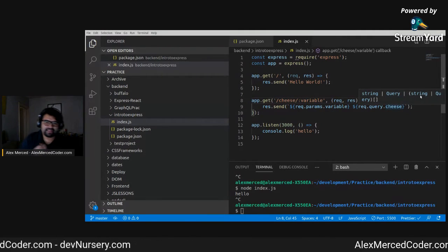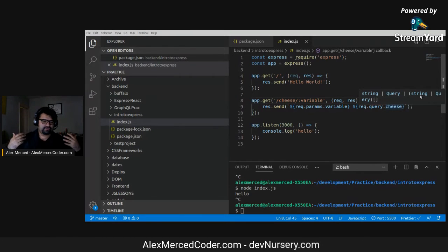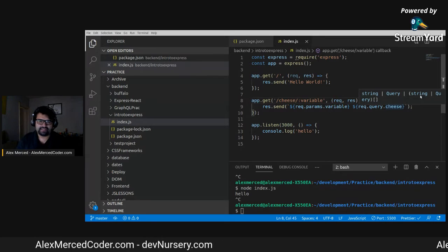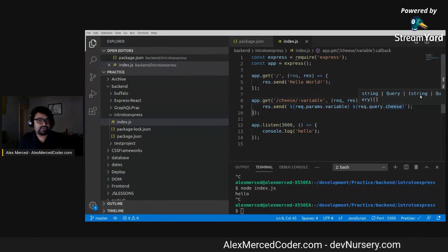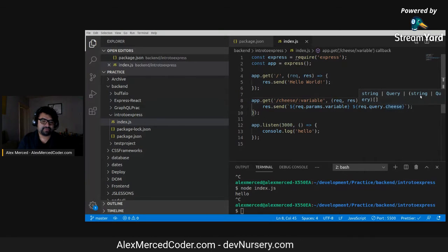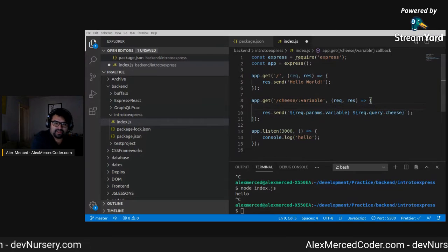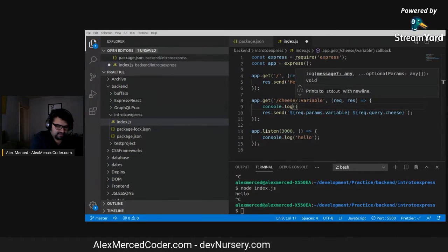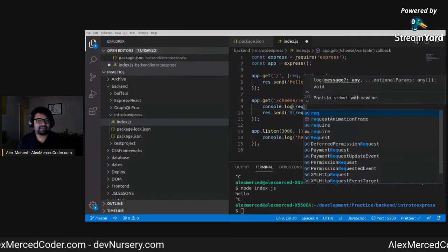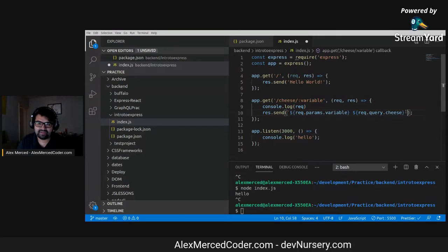Let's say you want to know certain details. In that case, I want to print it to the server console, which is not something the user can see. It's something that's seen on the server. So I may want to console log the request object because I just want to know what's in there. I'll say console log req. I'm not sending req back. I could. We'll do that too. So actually, we'll do both.